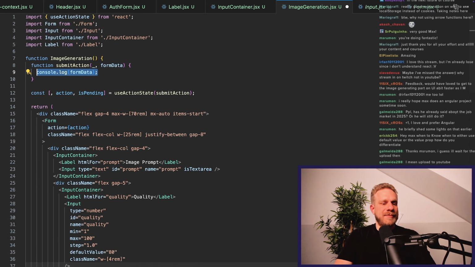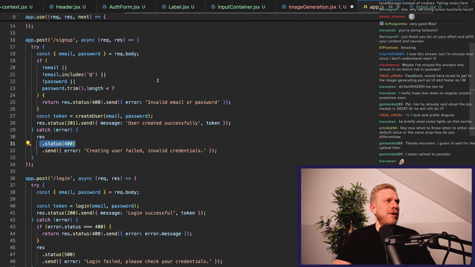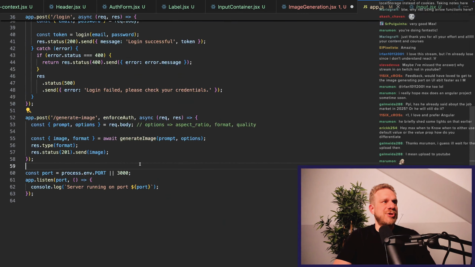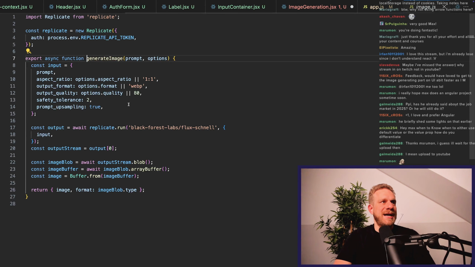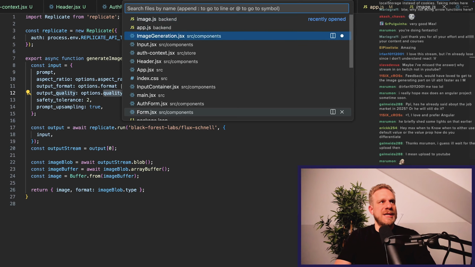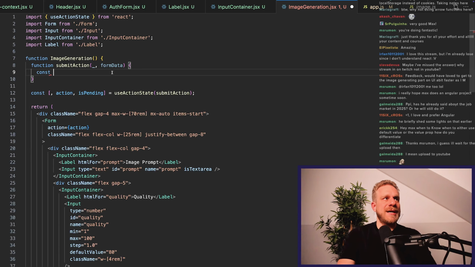In the submit action, I now want to gather the user input and send my request to the backend. So let's start with gathering the input. You might recall, or you might not, because it's been some time, that on the backend, in the generate image route, we expect to get a request that gets a prompt and an options object. That options object can have an aspect ratio property written like this, a format or a quality property. So that's what we can submit here. We could, of course, also add more validation on the backend to enforce this structure. But since I wrote both to save some time, I'll just make sure that I pass the correct format.